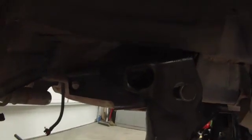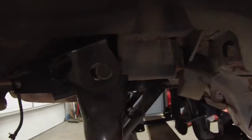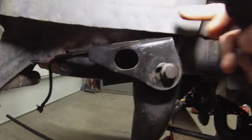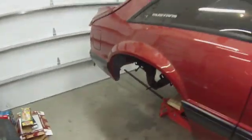Gonna do a little more thinking and pondering before I start cutting holes and cutting stuff off of the car. Again, I think I'll have to trim up this inner fender to make room for this bracket. So that's where I'm sitting at right now. Next steps is getting that done.